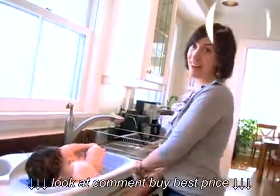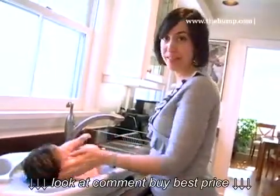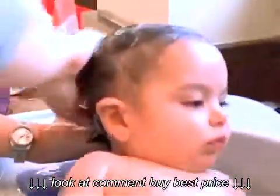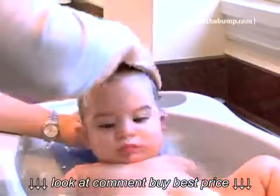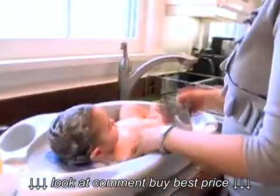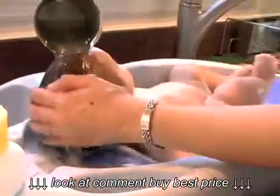Leo has a lot of hair by any standards and he does need his hair shampooed. I've had balder babies that really didn't need a lot of shampoo and I would just use the head-to-toe body wash. But for Leo I really like to use actual shampoo because it keeps his hair from getting too greasy. Any kind of mild shampoo will do the trick. I lift his head from the back just to support it and also be able to wash down the bottom part as well. When you're rinsing, just place a hand on their forehead and as you're putting water in the hair, you push the water back — that really keeps it completely out of their eyes.